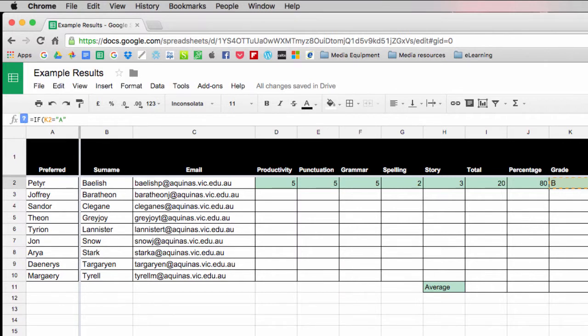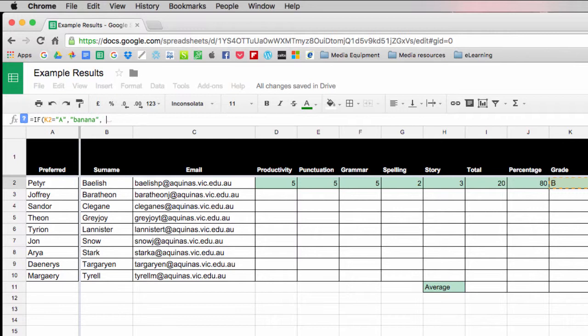inverted commas A, then, and you can add the comment here, you can add whatever you want. You could add the student has performed the task very well, the student has performed this at this level of English very well, for example. I'll just do a dummy one and write something silly in. So if they get an A, the comment's going to say banana.